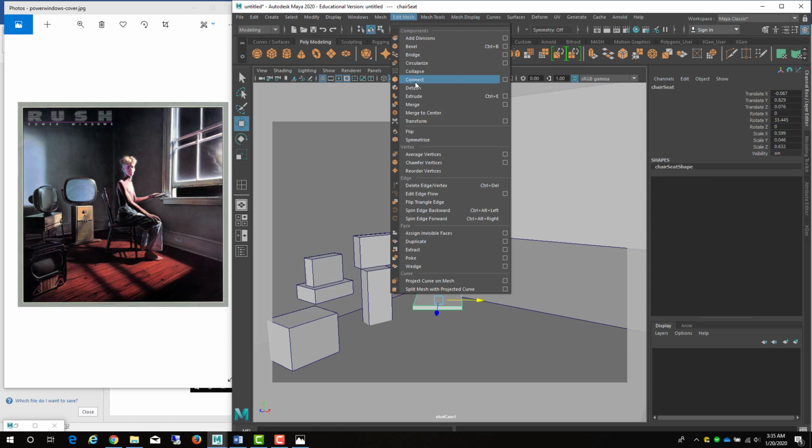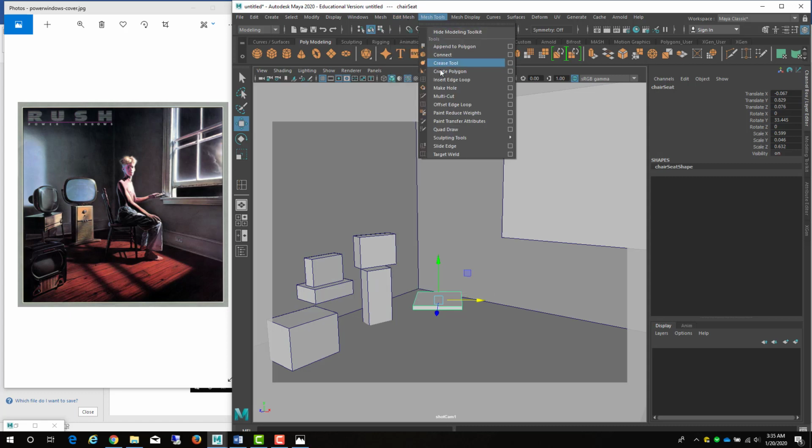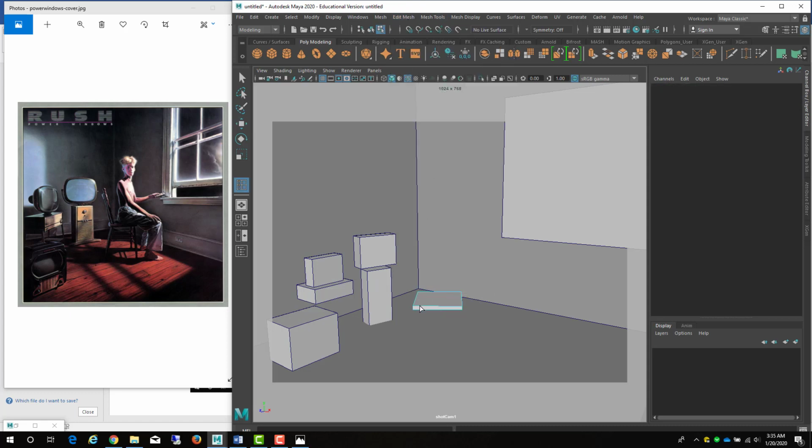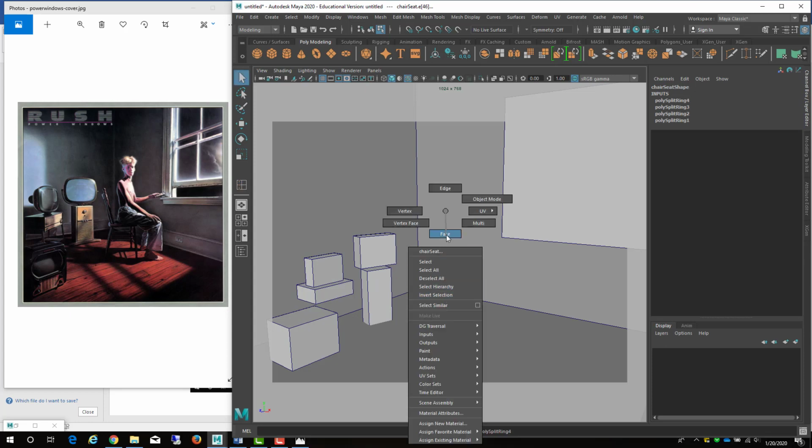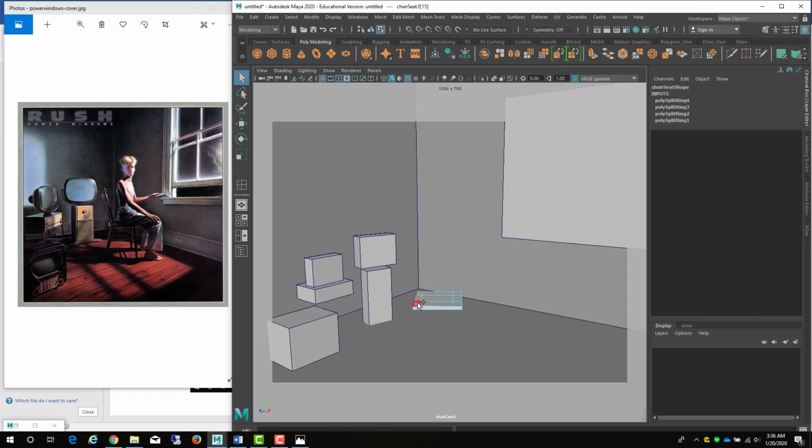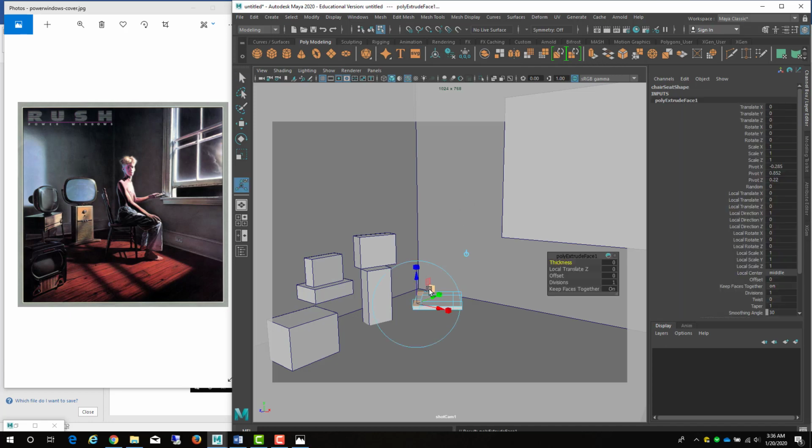to do a very quick little chair. And I could grab some things just to make it feel more like a chair in my scene, but I certainly wouldn't need to.